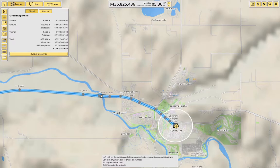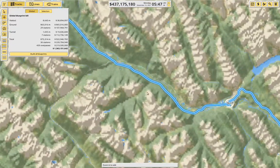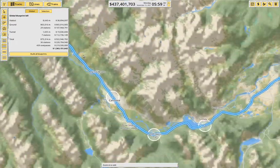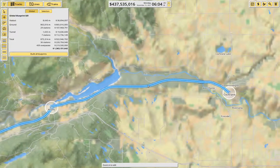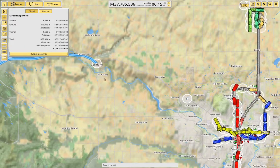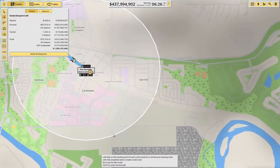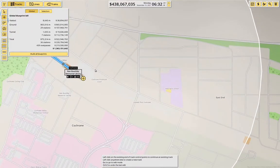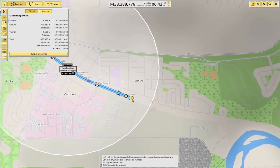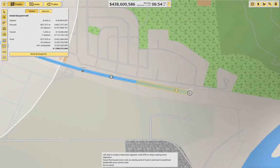Okay, I'm back after a whole bunch of track laying here. We've got Lake Louise through the mountains here into Banff, where I've done this thing here, which is not ideal. And we've got all of this stuff along here. And we're into Cochrane. Now, I'm actually going to take us into the Calgary bit live, like at real time, so we can see the thought process here. So I'm coming along here to get out of the town area with as few collisions with roads as I can arrange.